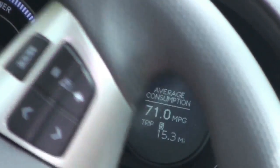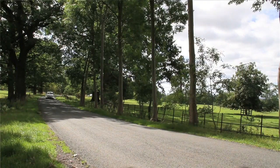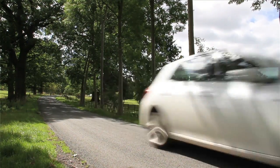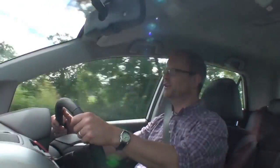I think it's fair to say I like the Toyota Auris. Don't like the name, but I'm never going to like car names. I mean, I don't like Prius and Auris. Imagine if you met some old bloke and he had two stunningly beautiful daughters and you went, oh my god, they're beautiful, and then you found out that their names were Prius and Auris. You'd go off them, wouldn't you? This is my daughter Prius and my daughter Auris. Both of them want to be your wife.